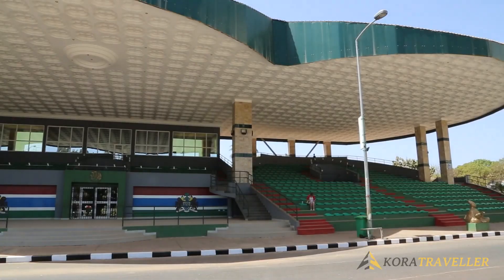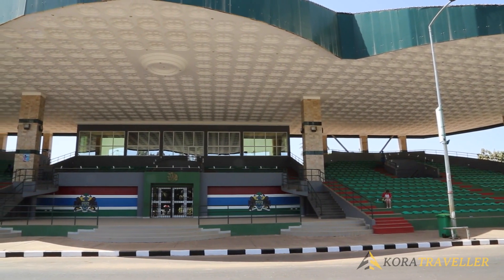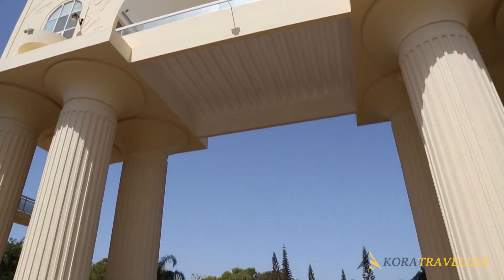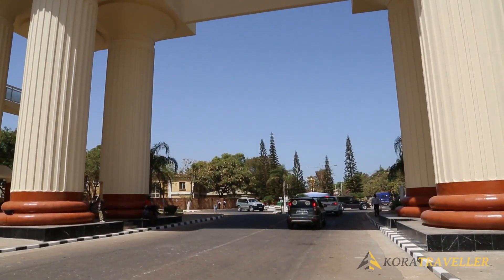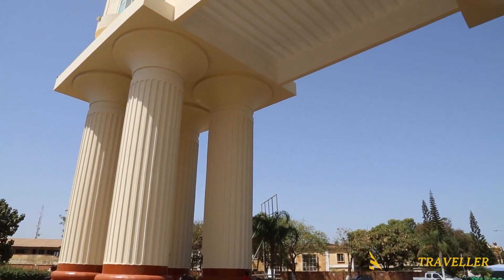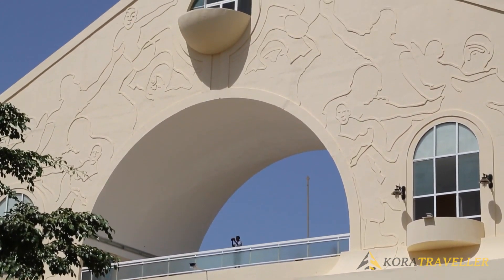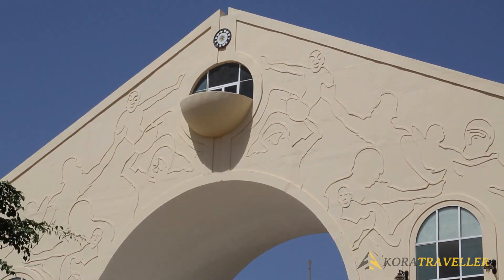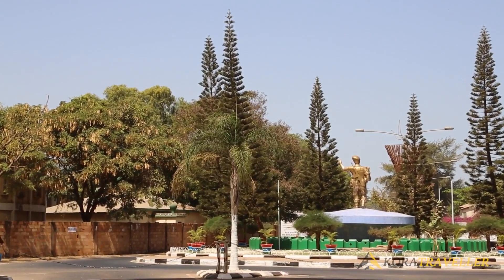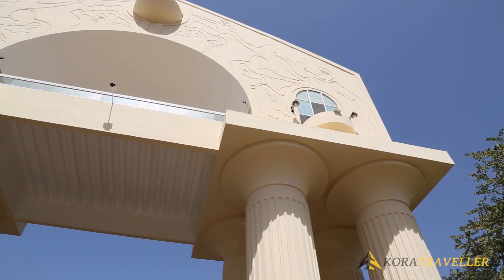Number five: Arch 22. The arch is a popular tourist destination close to the capital of the Gambia, renowned for its rooftop views of the city. The handwritten text of the president's takeover address is frequently a draw for tourists visiting the museum near the monument. The tallest building in the Gambia, Arch 22 is a hollow pediment supported by eight enormous pillars extending through three floors. It has a restaurant on the upper level with panoramic views of the entire capital city and the Tanbi mangrove swamp, while enjoying the cool Atlantic Ocean breeze. A museum with Gambian art is on the same floor, and a small museum is also located on the third floor, reachable through a spiral staircase.